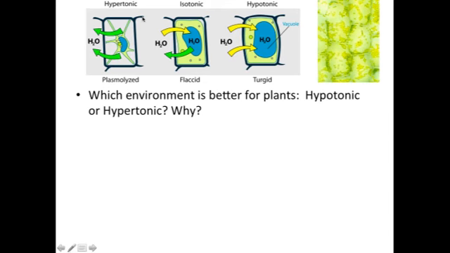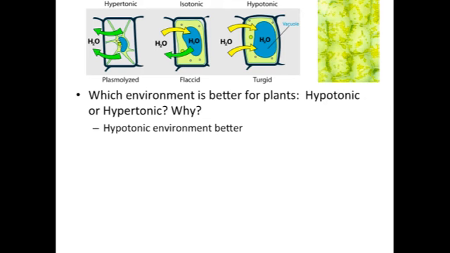Versus if I put a plant in an isotonic solution, water's going to be moving in and moving out. And then we're going to call that flaccid, and that's when a plant is slightly wilted. But if I put plants in a hypertonic solution, that means all the water is going to rush out. All the cytoplasm is going to pull away from the cell wall, and the cell membrane is going to shrink, and that's what we call plasmolyzed. And it leads to a cell shrinking and eventually dying. So not a good situation for the plant.